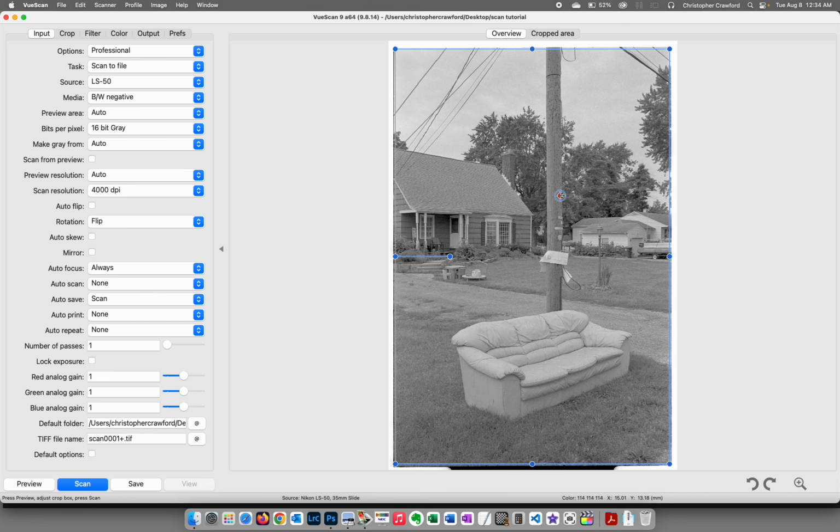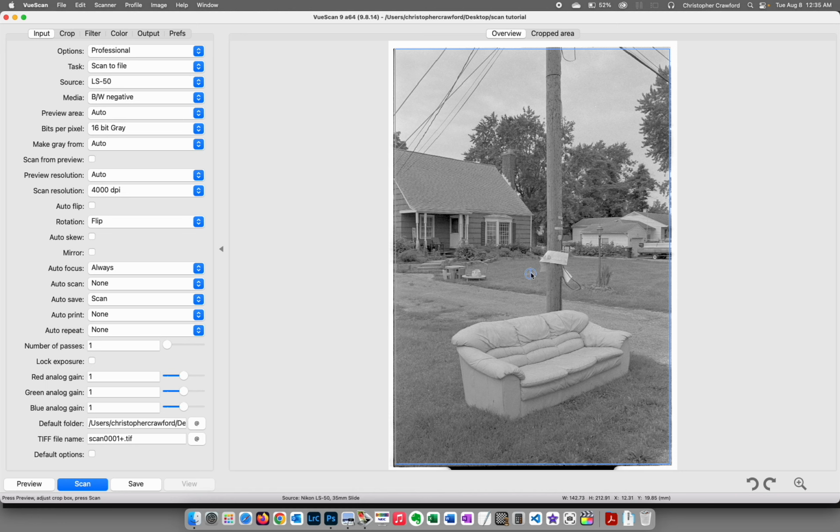This is where the scanner is going to focus, because the scanner actually has an autofocus system, just like an autofocus camera, that looks at the detail in the scan, just the same way that the autofocus system in a digital camera looks at the detail in the scene you're photographing and focuses on it. So what we want to do is choose something in the scene that has real fine detail that it can focus on. So we're not going to want to focus on like the sofa here because it's real smooth sort of material. You'll want to focus on something like maybe the grass or the light pole here, which has a lot of fine detail with the grain of the wood.